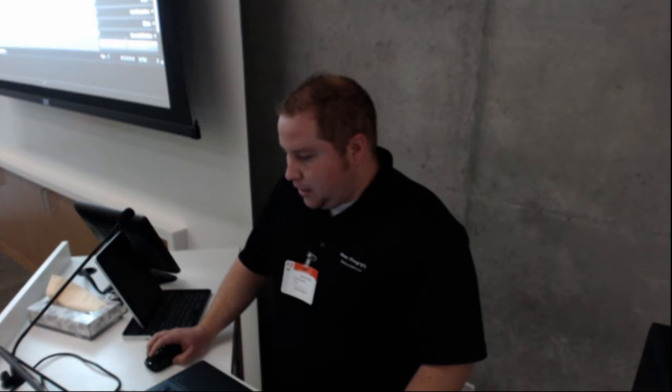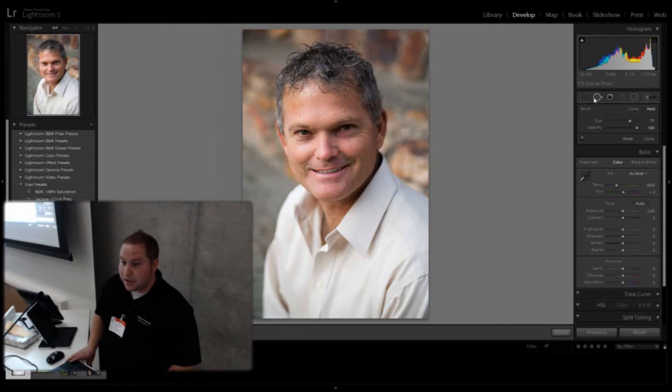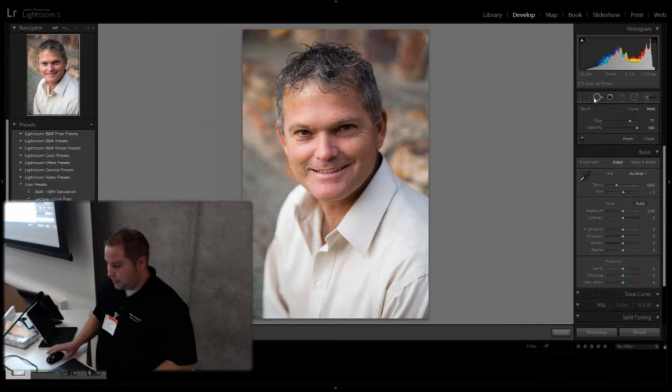What I'm going to do is shrink this back down because that looks way too stretched to me for some reason. I'm going over the new spot removal. I'm going to be talking about fixing skin mostly, and also removing distractions from your pictures using the new spot removal tool, which is really awesome in Lightroom 5. And I'll show you why in just a second.